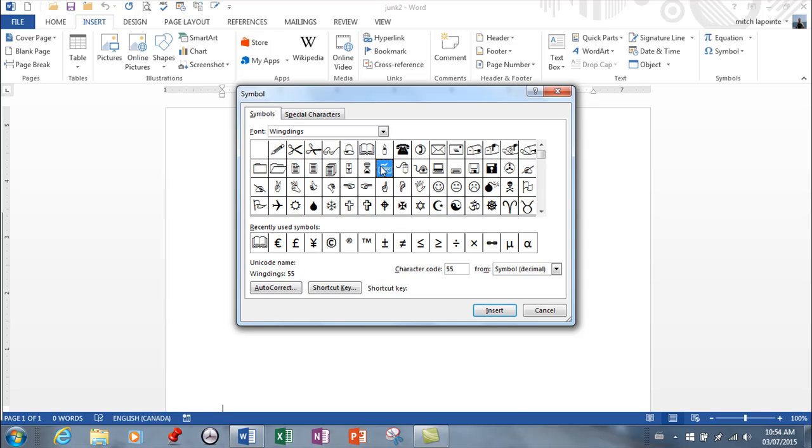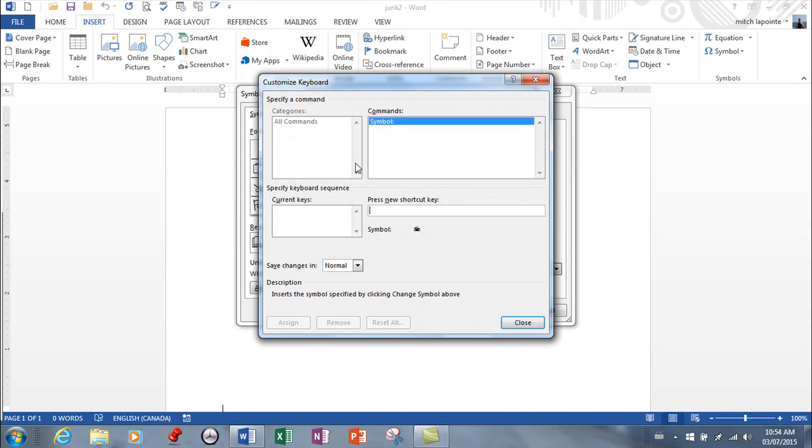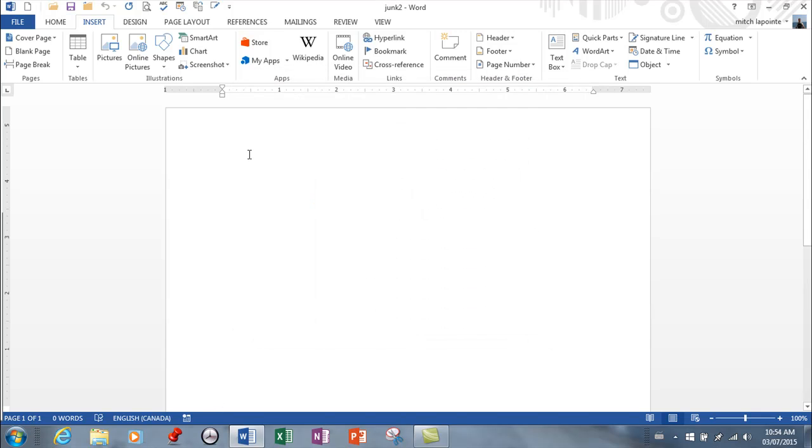So if I click on this one, I can now assign a shortcut key to the keypad, and I can go Control K, which is not being used anywhere. So if I assign that and close it, anytime I hit Control K, I'm going to get a keypad. All right, so all kinds of stuff for you there about shortcuts, customizing defaults, etc.